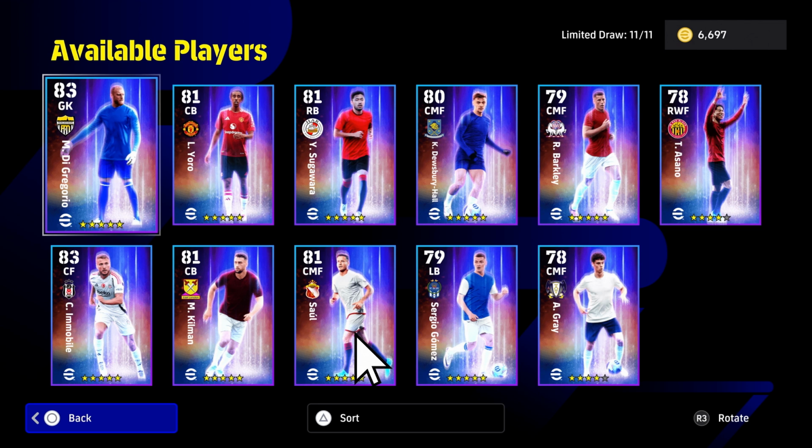Saúl, similar to Dewsbury-Hall, could be a decent option, defensive mid or centre mid. Nothing amazing, but could be very usable. Sugawara needs interception desperately, but as an attacking fullback, similar to Sergio Gómez, he could be a decent one, could be useful. Yoro, decent centre back. He's not a bad one. He's not an elite level one by any means. Needs 1 or 2 skills, but he's solid.